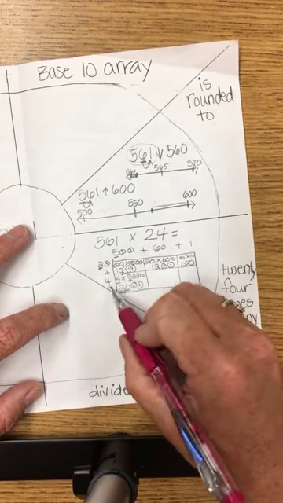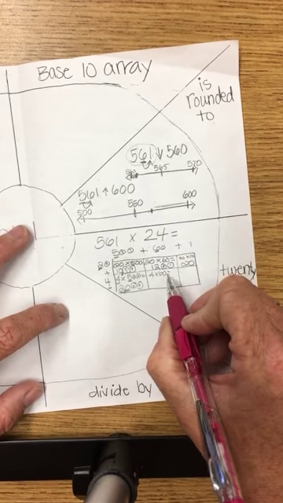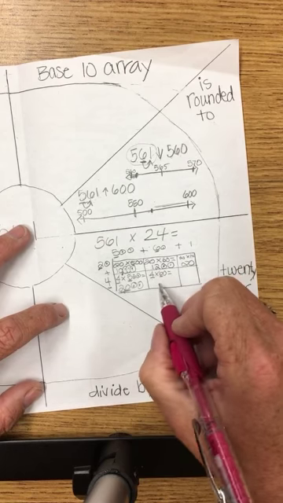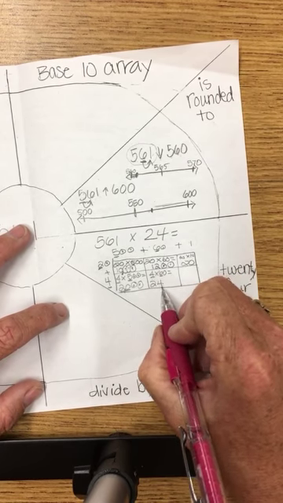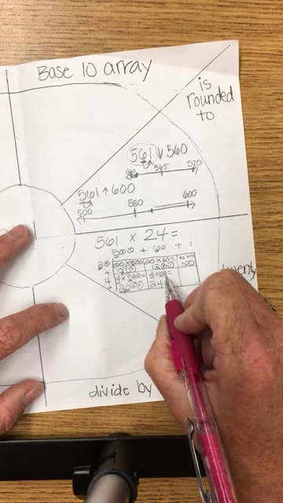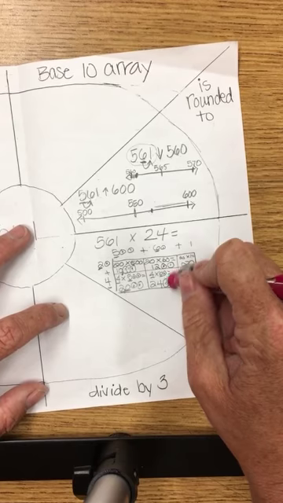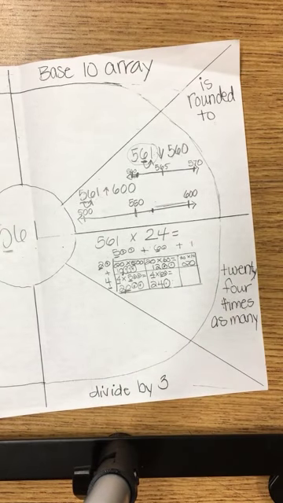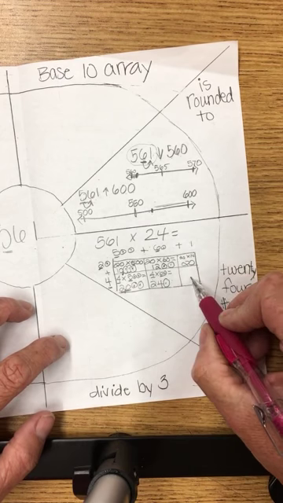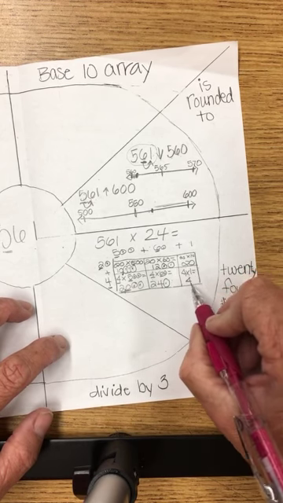Okay, then we have 4 times 60. 4 times 60 equals. We can work with just our basic math fact of 4 times 6. That's 24. We're multiplying, we have 24 tens, so we have to add that 10 place value back in, and we get 240. And then again, we have 4 times 1. Any number times 1 equals that number.